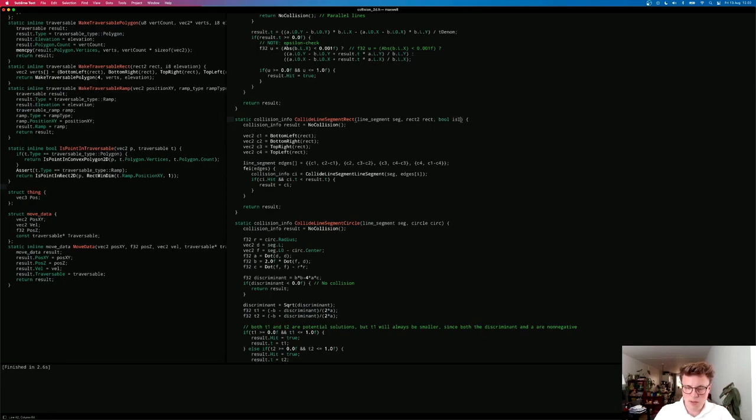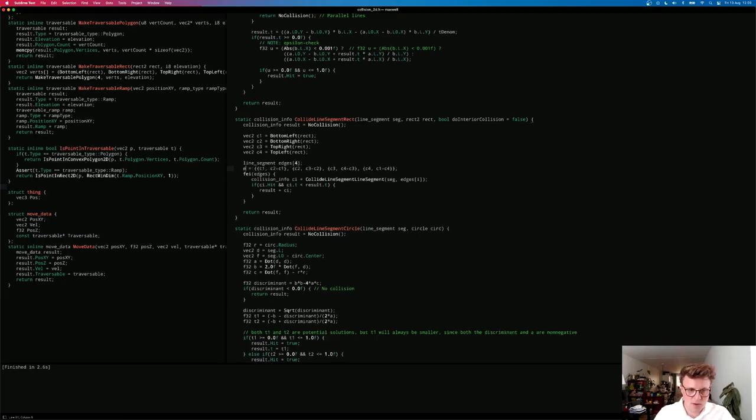Bool is do interior. Collision is false. Edges full. How do I do this in C4? Edges. Can I do that?